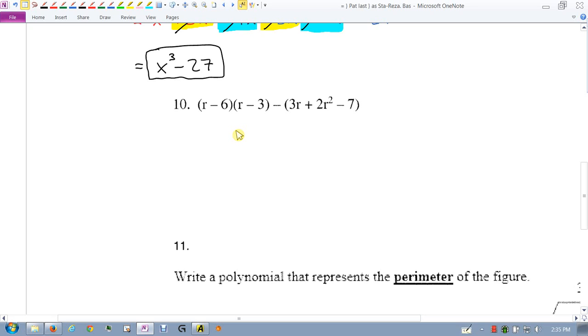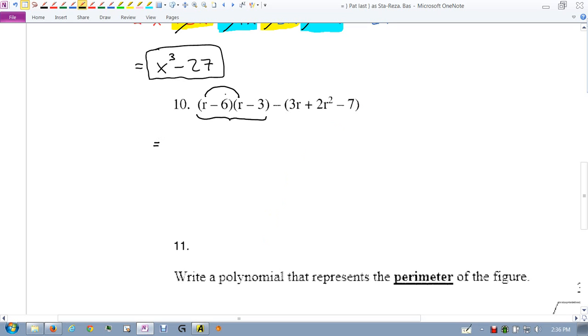So this one, the intent here is to make sure you know what you're supposed to multiply, that you don't just go crazy and start multiplying everything together. Understanding what the symbols mean, where things stop and start. The first two, the r minus 6 and the r minus 3, those two are multiplied together because there's no sign between them. So those have to be expanded, or in this case we could say FOIL because it's 2 and 2. This one, since this is a minus sign, the only thing I'm going to do here is distribute a negative through. That's it. So let's do this first. Let's do this multiplication.